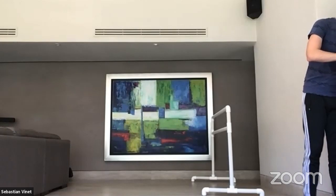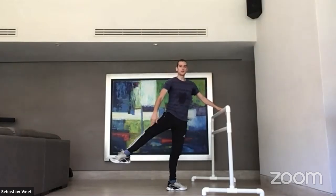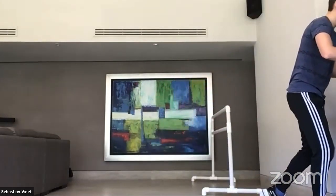Okay, so we go. It doesn't have to be high, okay? It can be 45 degrees. It's all about the supporting leg, yep. And also about not dropping that knee when you come into your coup de pied, yeah? Leave it lifted. Just bring the toes in, okay? Let's go from fifth positions.